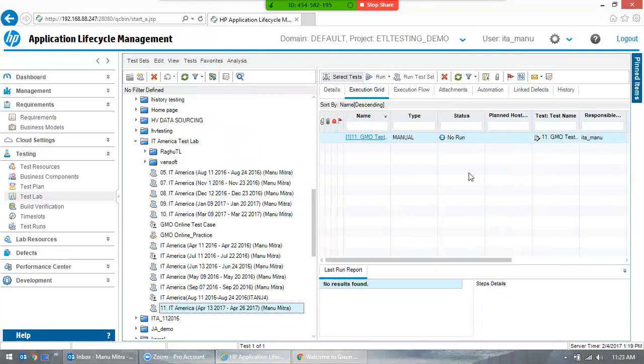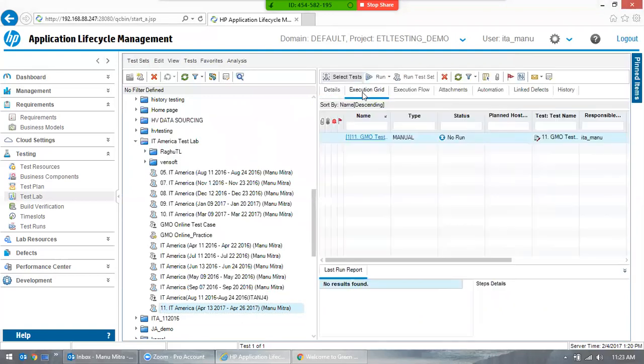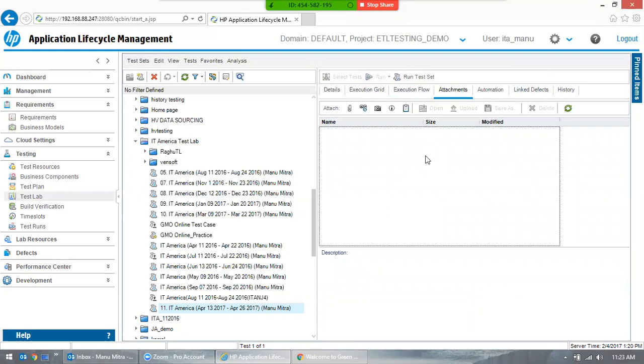Now here you have all the options. See this, you have successfully imported all the test cases here, and there's the execution flow. You can go ahead and look at it. Here you see this attachment. So here you need to put an attachment, right? Whenever you execute all the test cases, here is what you need to do, not in the test plan. Remember, the test plan has nothing to do with attachments, because whatever screenshots and results you have, you need to put them here in the test lab. Don't get confused with the test plan.